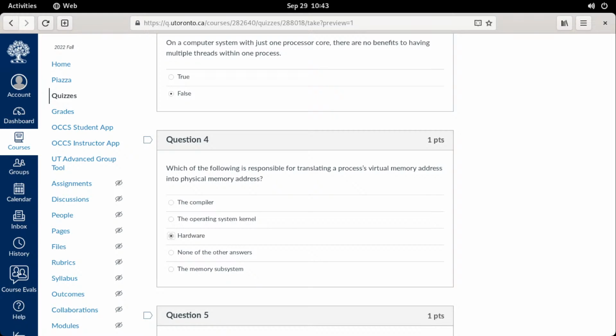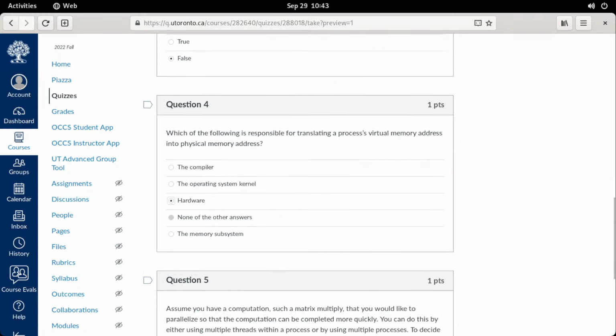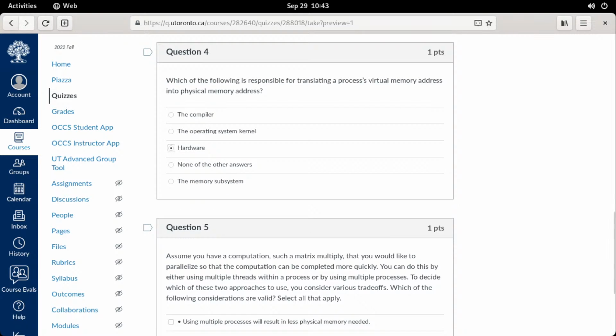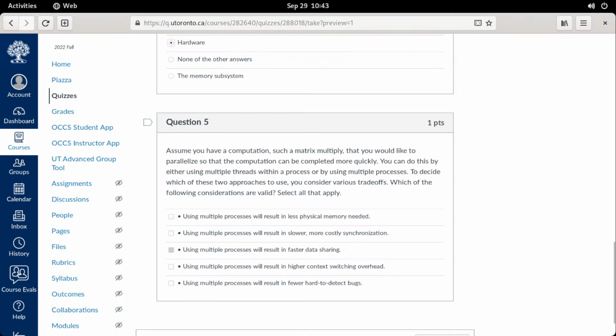Yeah, the MMU is on the CPU. This is why the question's kind of weird, because it's classified as hardware, but technically your kernel will set up essentially lookup tables for the MMU, which is why I don't want to talk about it yet, because knowing that it translates it doesn't really help anyone. So technically this answer is hardware. It's one of the most silly questions on this, which is why this little micro quiz is probably harder than the actual quiz. You don't know that yet. Yeah, we haven't talked about that.